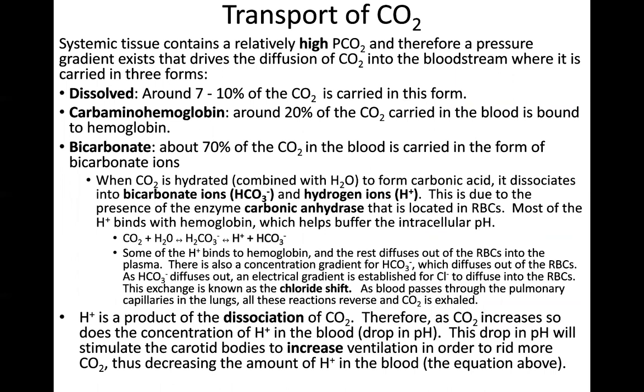Now, in this case, we're driving carbon dioxide from our systemic tissues into the blood, and that's because of the pressure gradient that exists. Once in the blood, carbon dioxide is carried in 3 different forms. We only have 2 different ways to carry oxygen: dissolved and bound to hemoglobin. Well, we actually see the same situation here for carbon dioxide. We see a dissolved form, we see a bound to hemoglobin form, but the majority of our carbon dioxide is in a 3rd form, bicarbonate. And I'll talk about that here in a second.